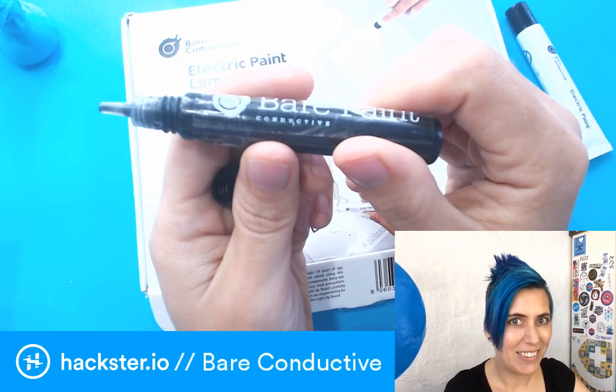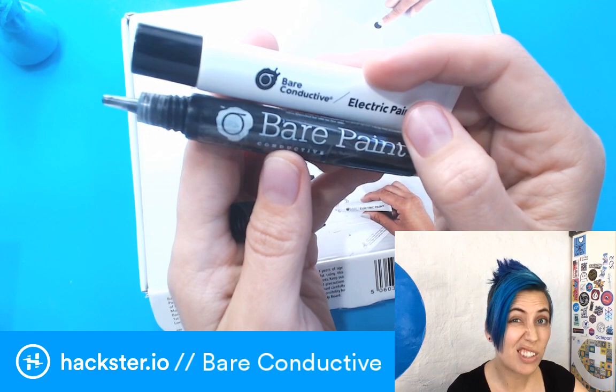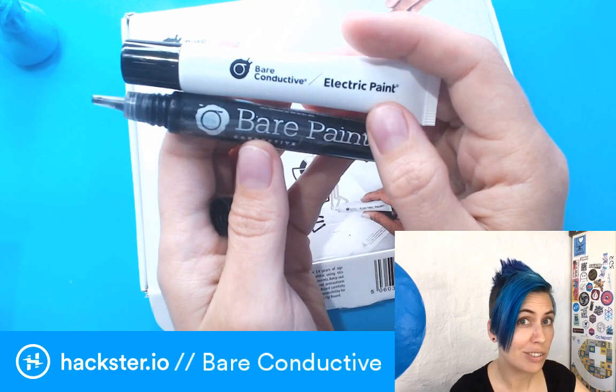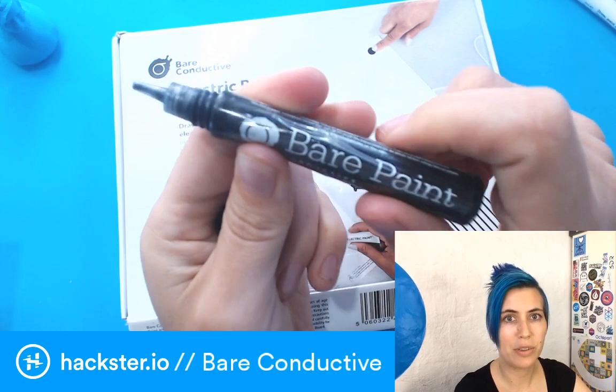We did a whole series on YouTube of interviews with Matt Johnson of Bare Conductive about how their design has evolved very consciously, what they value, how they chose to do what they've done, including some stuff that you'll see in this kit. I've actually done an unboxing of this before, but we've never built it yet. So this is the electric paint lamp kit. This is all dried up, but it's water-based, so you can actually wet it again and it'll totally work. I've got a couple of old jars as well.